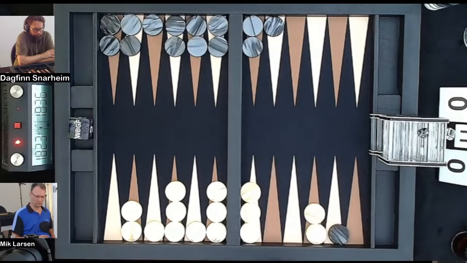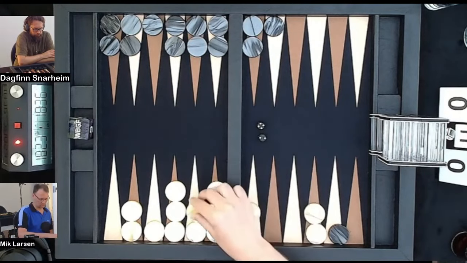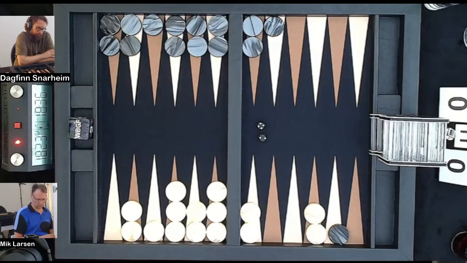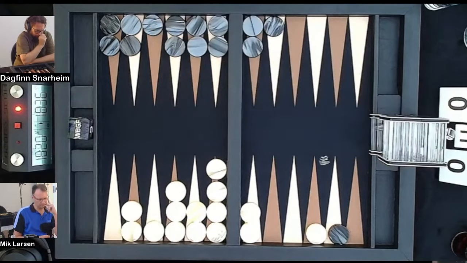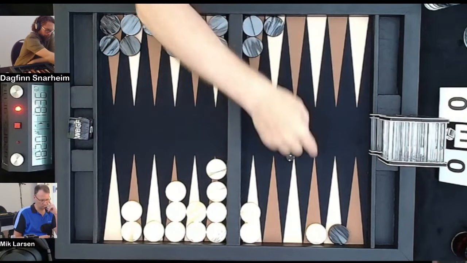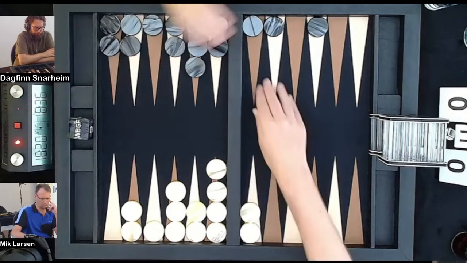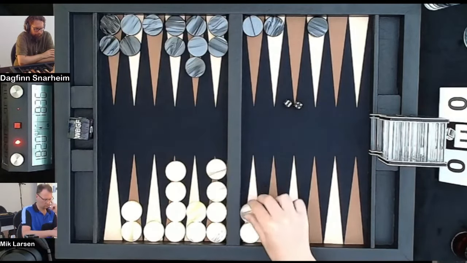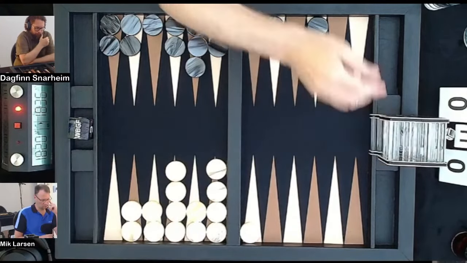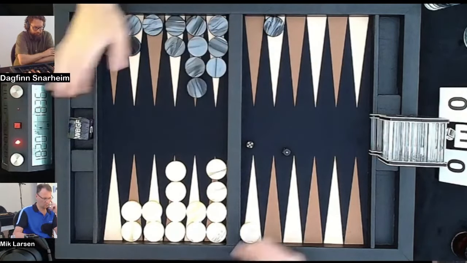Okay, race is still close. No cube action yet. 10 to 6, I would say. Sure. You rather want to distribute your checkers on the higher points in the bearing. Six, four. Still, the visuals tell me it should be close.